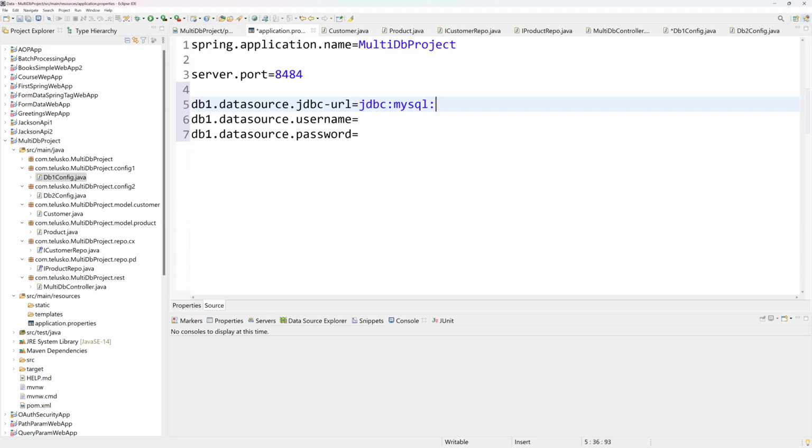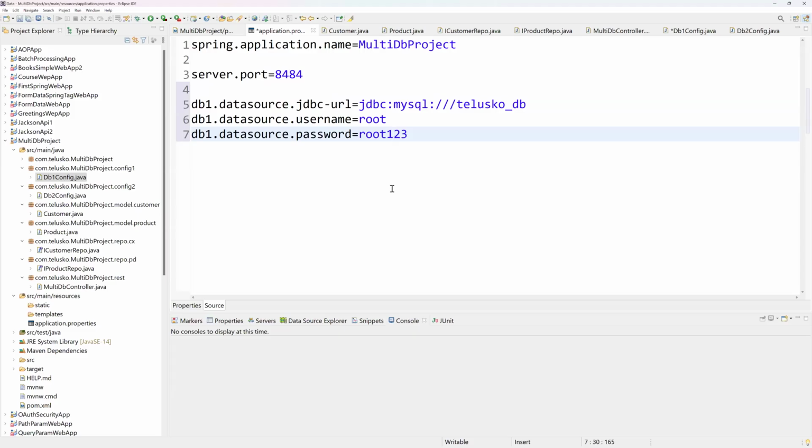Also you can specify. If it is in localhost, shortcut also you can write. If not, you can specify localhost 3306 port number, and then you can specify. Like this also you can write, both of them are same. Guys, already there is a database by the name Telesco DB. Inside the database, I have created the customer table and some data is there. I want to get connected to that existing table so that I can fetch the values. If not, we have to simply add the values and then we have to fetch it. Okay. And the username is simple. It is root in my local system. It says root 123 is what I have given.